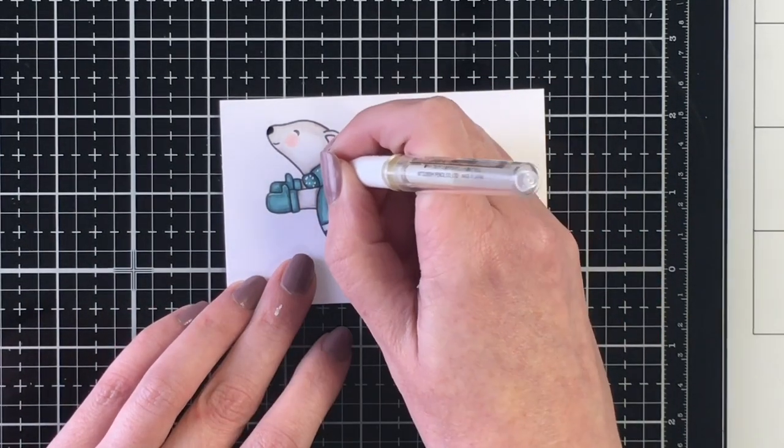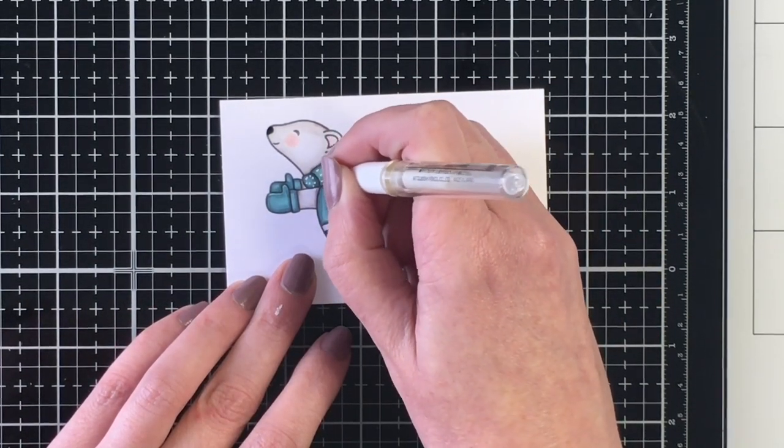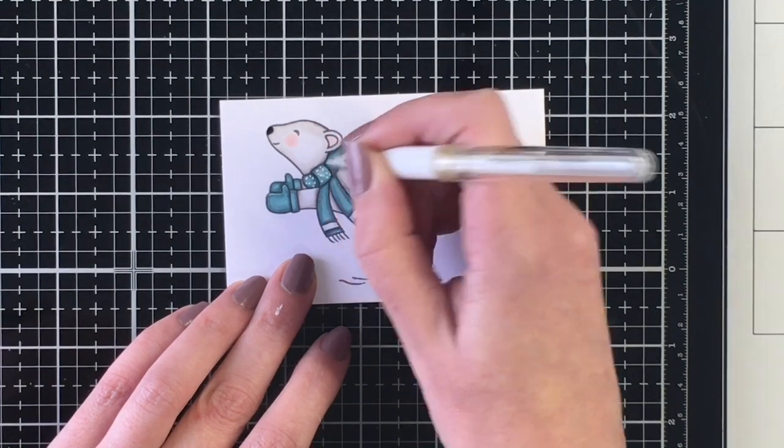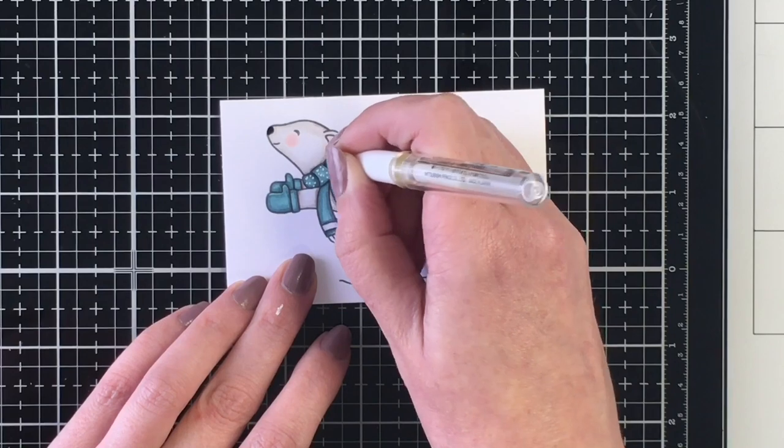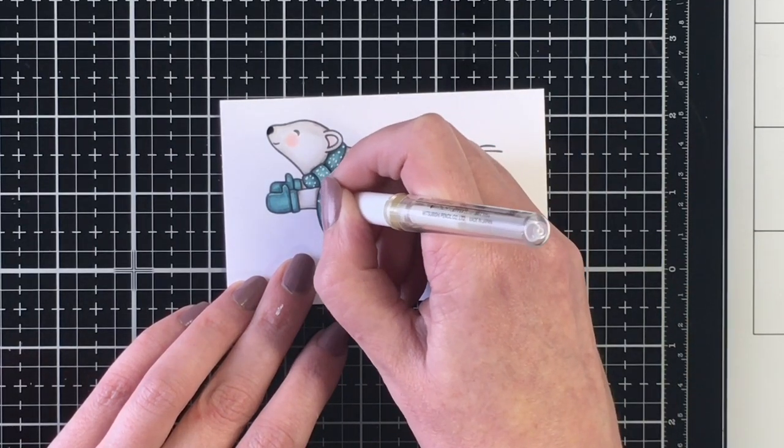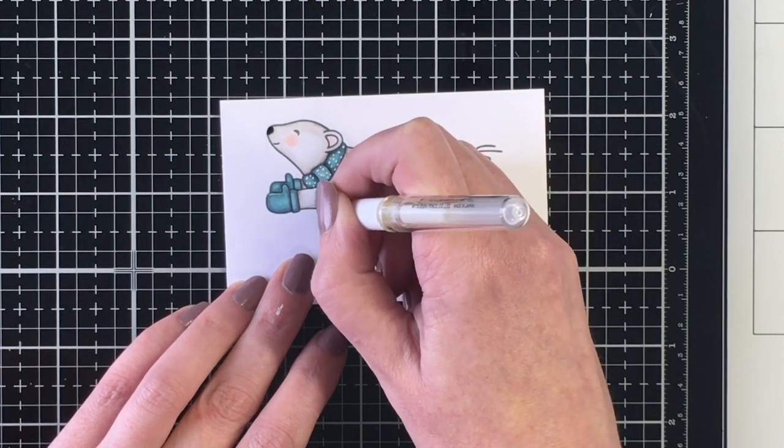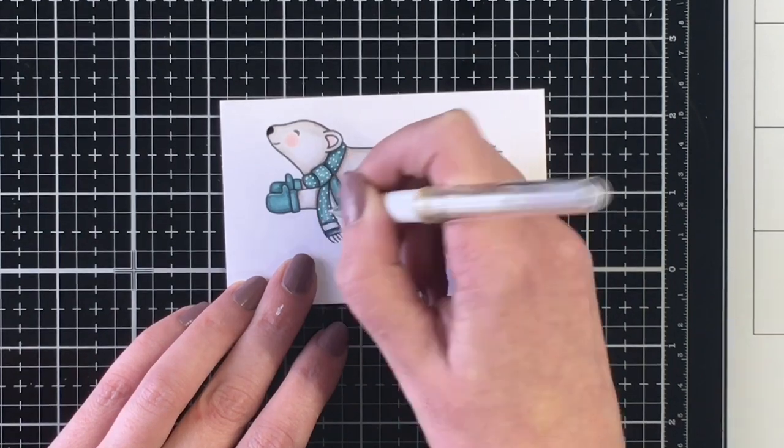You can see me rubbing my gel pen to my finger. The oils and the heat of your skin will help to reactivate your gel pens if you're having trouble with them. So it just helps with the ink to flow. So if you're having trouble with that, go ahead and try that little tip.